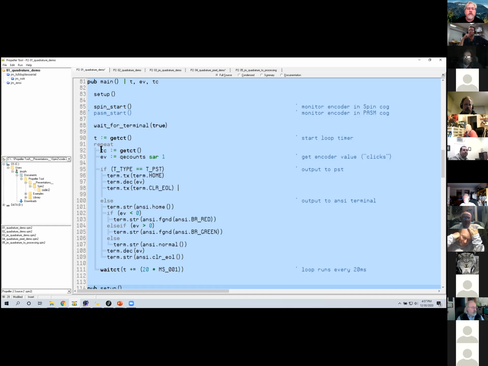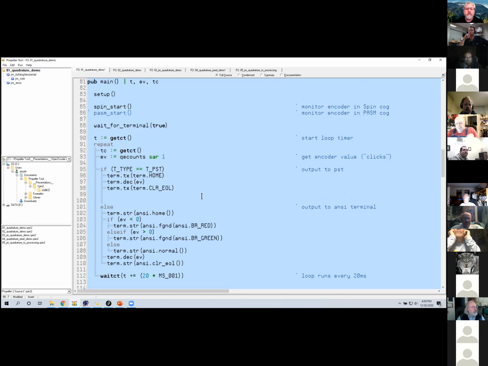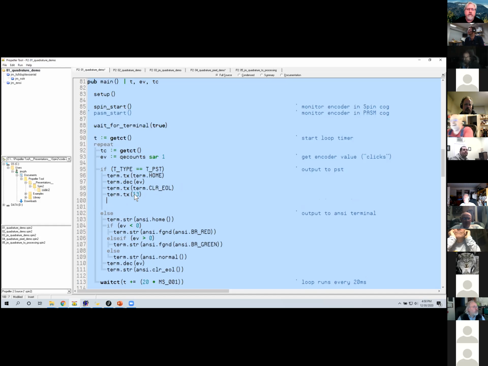So here we'll do a quick check. Now I'm only going to check my PST code, Ken, but here I'm grabbing my time check. Since I've got my thing assigned to PST, I'm just going to add here, say term dec. Let me put a character turn in here first, so this prints it on the line after my encoder value. What I'm going to do is grab the current value of getcnt minus this starting point.